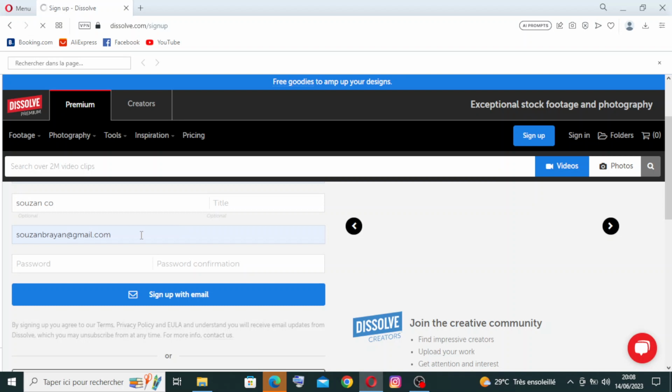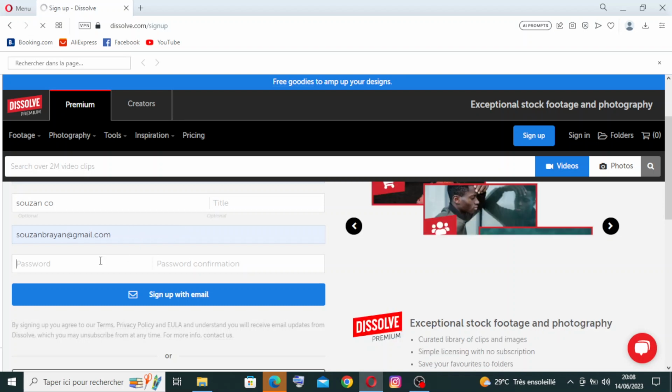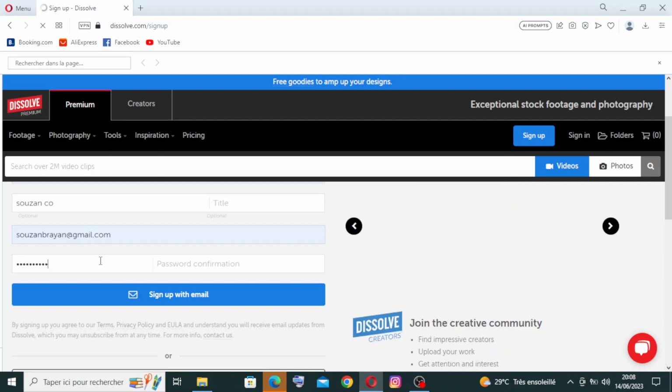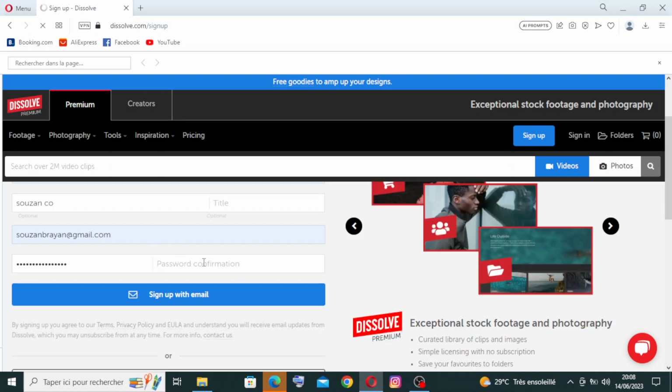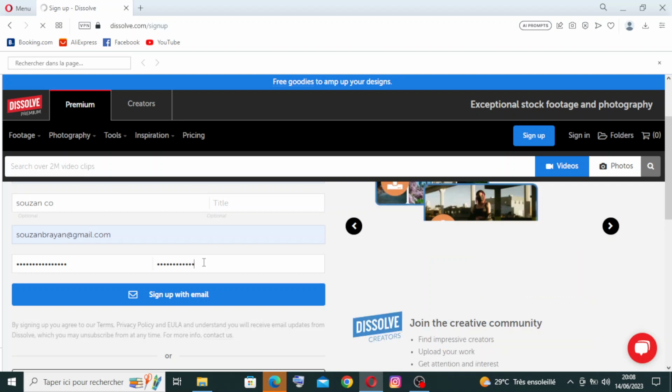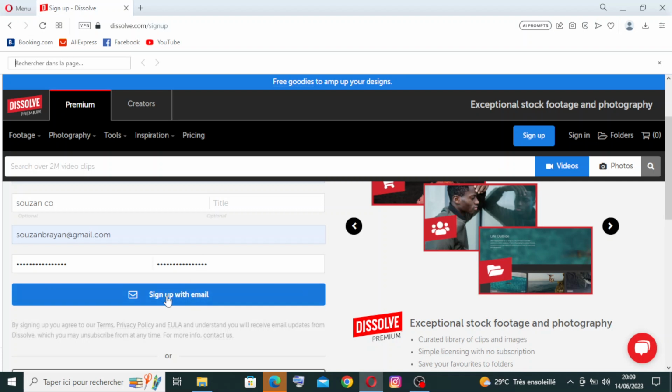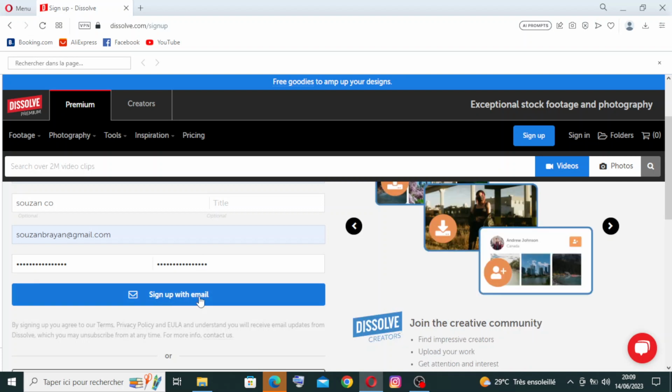Then the email address, it's obligatory, and you need to choose a password and confirm it, that means rewrite it. And after that, click on sign up with email.